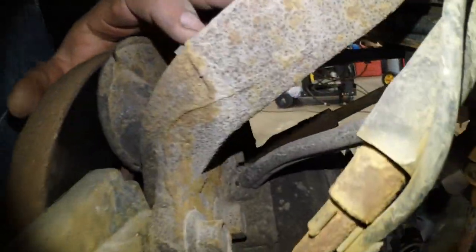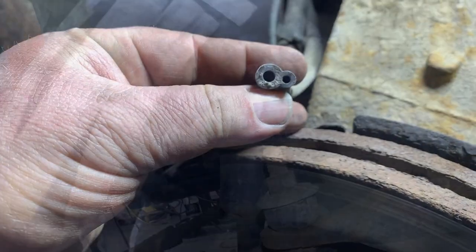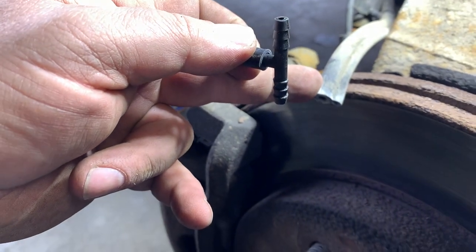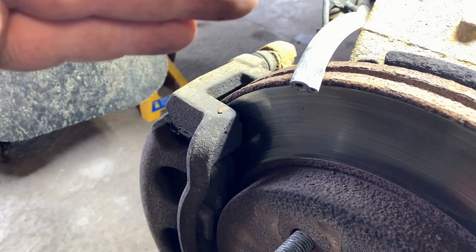Now I'm going to pull the vacuum line off the IWE there, and of course, if you lose vacuum down at the IWE, you've got to check for leaks in the vacuum lines. However, right now, I'm just going to verify that we do have vacuum there. Vacuum line off, and I'm going to assume that my vacuum is going to be the larger tube. So I have this T with a vacuum cap. I'm going to put the vacuum gauge on that, start it up, and then check the vacuum.